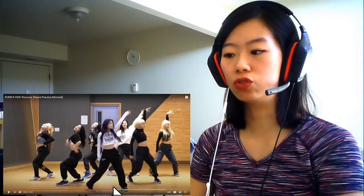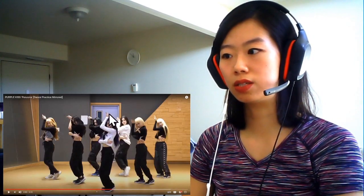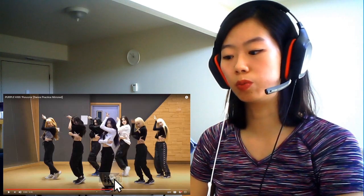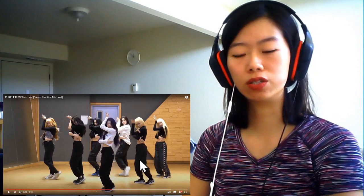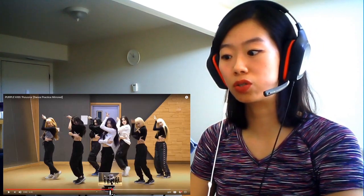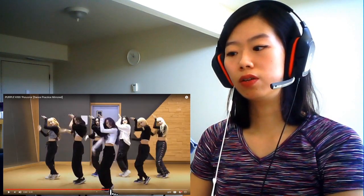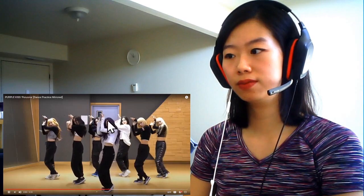I really like how she kind of makes that move her own since she's in the center. This one where her hand goes up and down her arm and down her body. She adds a little bit more extra flair, or extra artistry to make it her own, because she's also in the center and she's just singing that part too. So let's check that out. Yeah, how she just kind of tilts her head as well as kind of arches her back a little bit with that one.